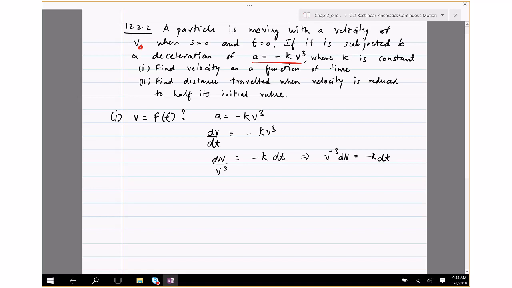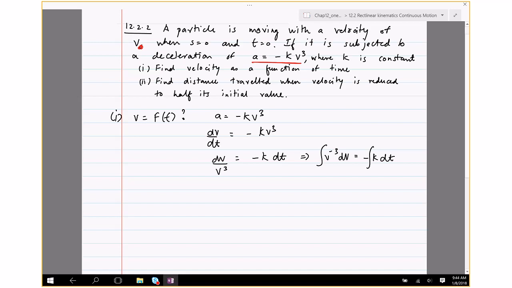When you have integration, you can do it in two ways. One is the indefinite integral, which I did previously. I just put the integral sign, I integrated, I got a constant which I found from the initial condition. I'm going to do it in a slightly different way, which is the definite integral. Both these methods will give you the same answer. In the definite integral, you also put the limits of integration, the bottom and the top limit.